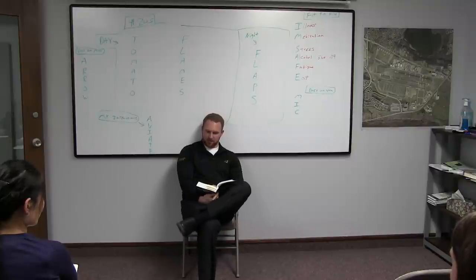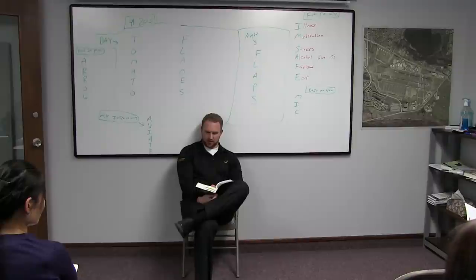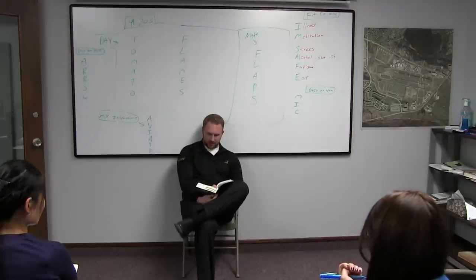Charitable event means an event that raises funds for the benefit of a charitable organization recognized by the Department of the Treasury, whose donors may deduct contributions under Section 170 of the IRS. Community event means an event that raises funds for the benefit of any local or community cause that is not a charitable event or nonprofit event. Then it gives nonprofit event. And it talks about kind of the rules of things you need to do.